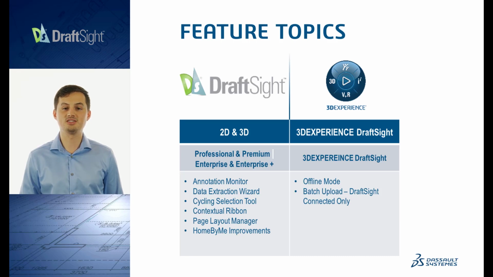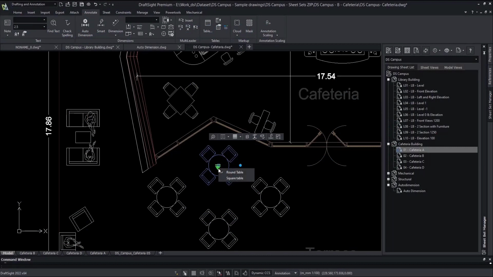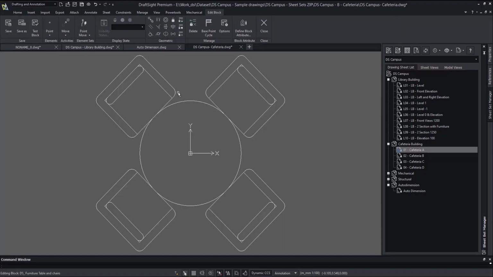But first, let's take a quick look back at some of the exciting features that we introduced last year for DraftSight 2022. Real-world objects represented by blocks can often be built into variations, for example, a door with different sizes, shapes, and orientations. These variations have led to a large amount of separate blocks and DWG files, which have been hard to manage and take up a lot of storage space.